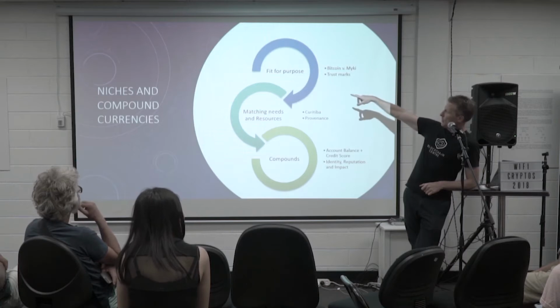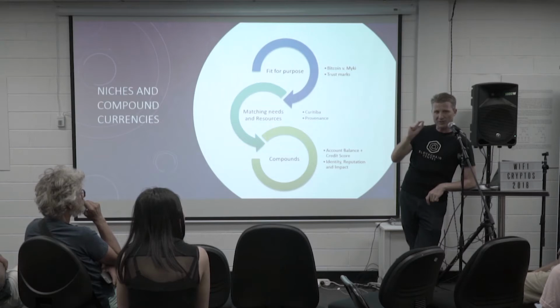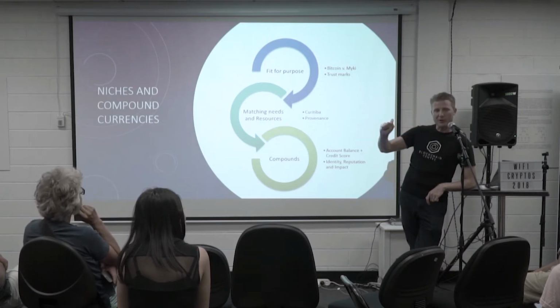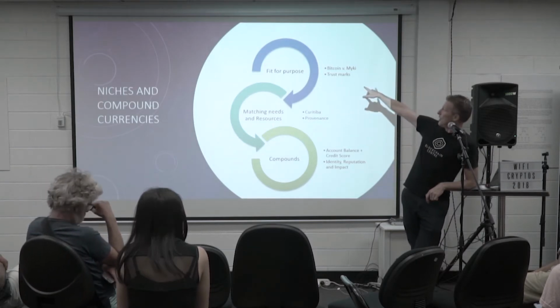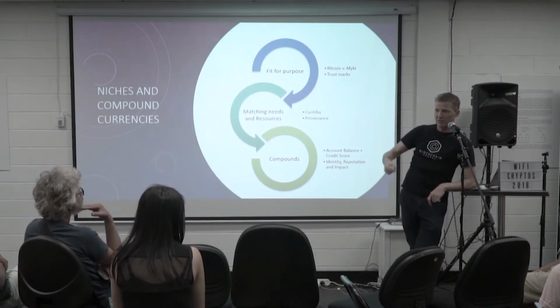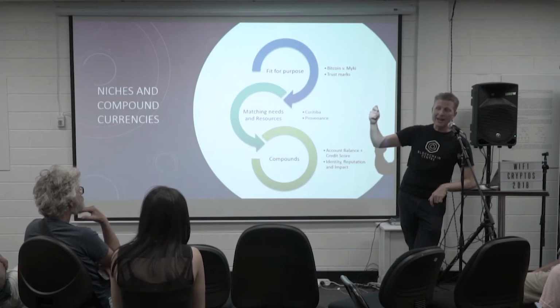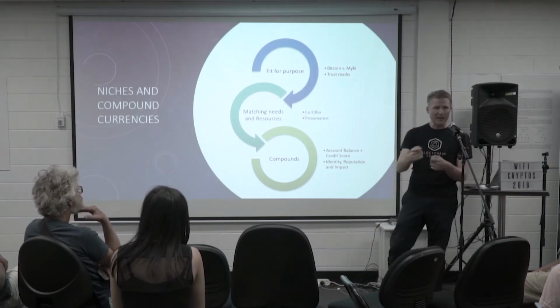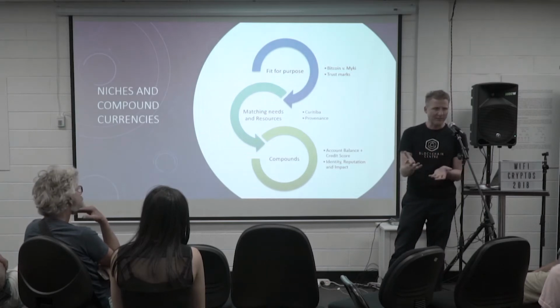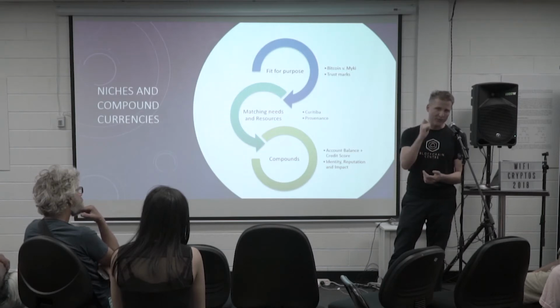More niche currencies that are fit for purpose allow currencies to actually specifically fix an issue that they're trying to address. So if you look at Myki today, right? Myki is not Australian dollars. It's numbers on a plastic card that we happen to know we can use in public transport around Melbourne. And it is much easier than using cash, because no one has to sit there and count your money and give you back the correct change and all of that complicated stuff around cash. So it is better and more powerful than Australian dollars for that one specific thing.